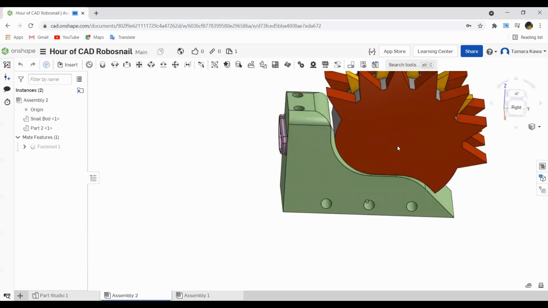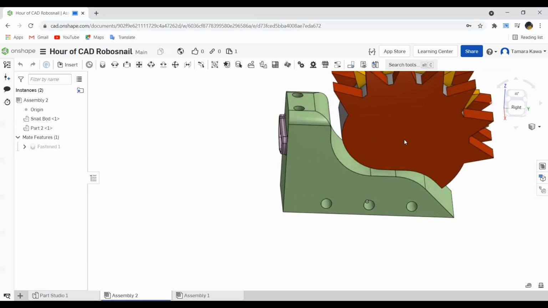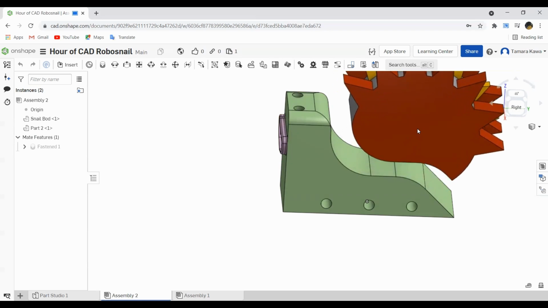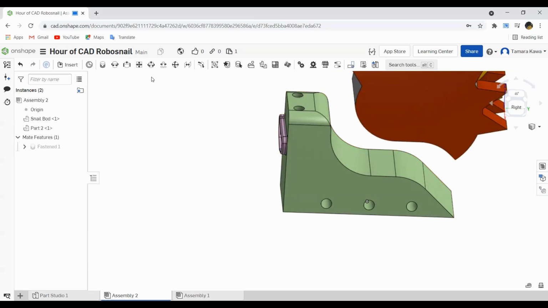So for now, we're going to put some constraints on this shell so that it stays on the snail's body. After all, snails can't eat their own shells off. So we could just do a fasten mate for everything theoretically, but generally this doesn't really make for good practice. For one thing, when you're applying mates in Onshape, in general, you're not just defining everything as rigid. A lot of times you're defining things as coplanar, you're defining things as being coincident on certain edges or being concentric to one another. So we're going to start by doing that with the shell.